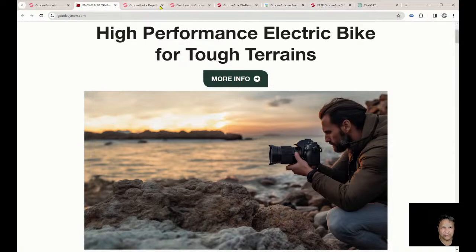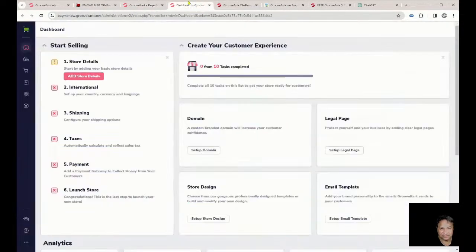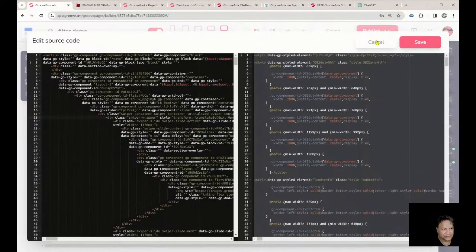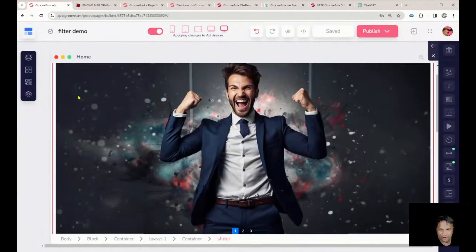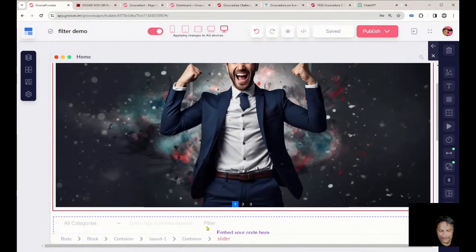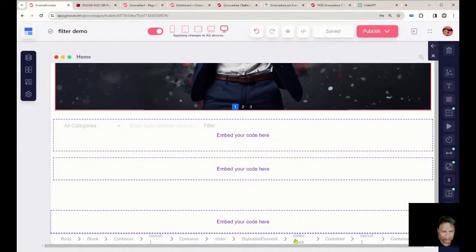In fact, if I go back in there, back to that particular one again, and if I just go cancel, and then I go into that's the slider. We just want the container. Oh, there we go.